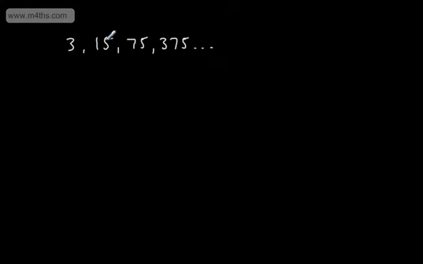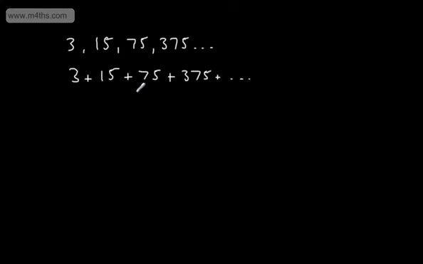We knew it was geometric as when we divided 15 by 3, we got 5, 75 by 15, we got 5, 375 by 75, we got 5. So we had a common ratio, r, which was 5, and a first term, a, which was 3. So if we wanted to find the sum of the first four terms, we would simply add these up. So we'd have 3 plus 15 plus 75 plus 375, and we could, of course, add more terms.